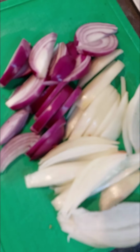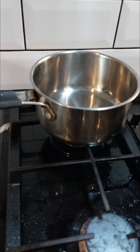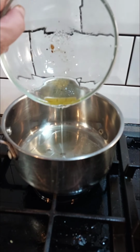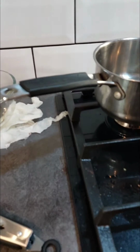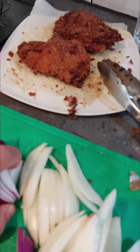It's a finished product of the katsu, and of course I'll heat a pan, and later I'll put some vegetable oil on it. I'm using the excess oil that I used with the fries and flat fries a while ago. Of course, I'm going to fry the onions there.